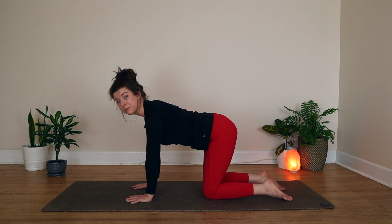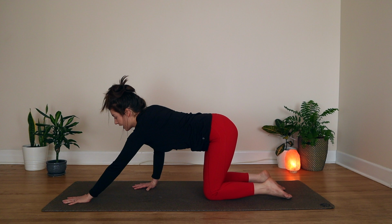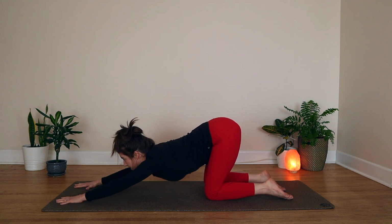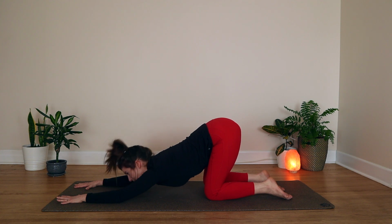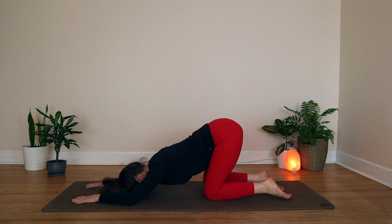Making our way to puppy pose now. Keep your knees directly below your hips. Walk your hands toward the front of your mat. And then slowly start to melt your chest to the ground. Maybe your forehead comes onto the mat as well. Getting a nice deep stretch here into our shoulders and chest. If it's too intense, just bring your hands back a little bit closer to your body. Just a few breaths here. Opening up your heart for the day.